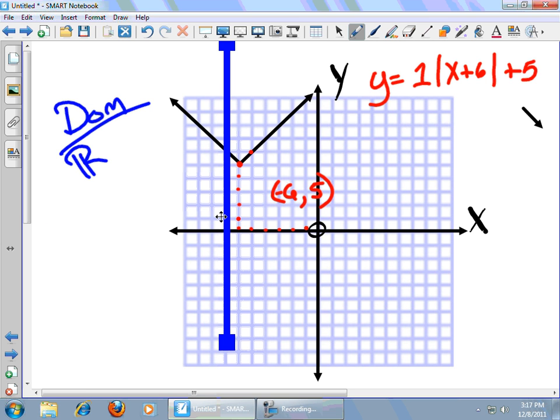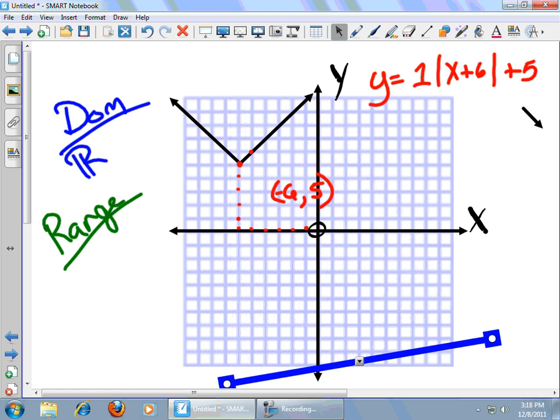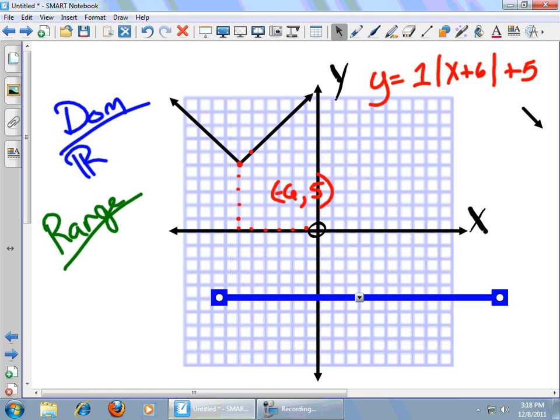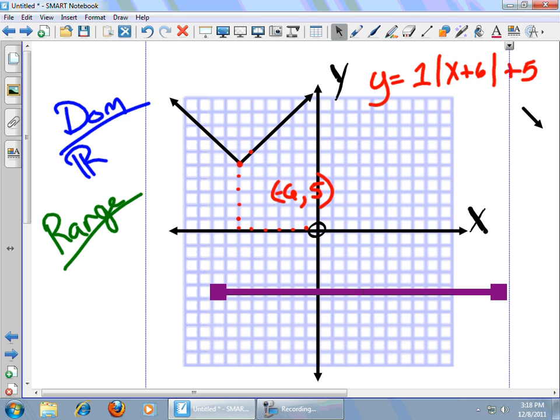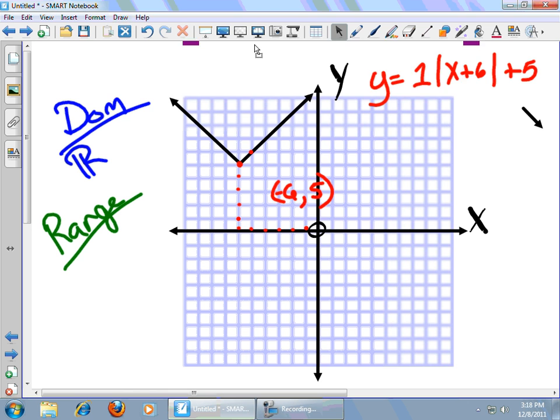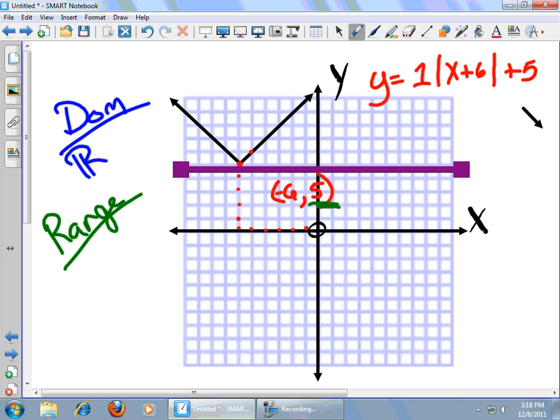Let's check the range. There is my horizontal line. I'll change it to magenta. And now I'll move along the y-axis. Where are the values? Well, it looks like I'm not going to hit it until I get to right about there. What's that y value? Well, because I listed my vertex, I know that that y value is 5. So it looks like my range is y greater than or equal to 5. And there you go. That's domain and range.